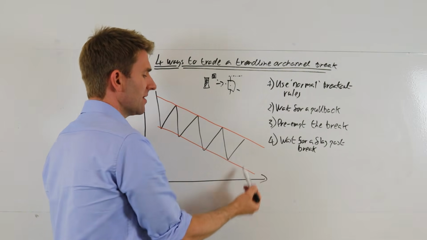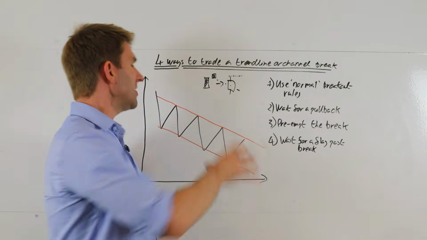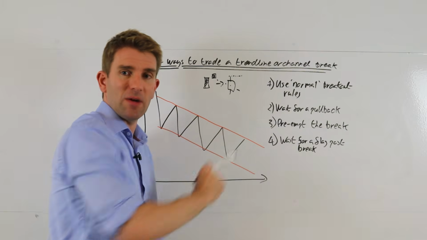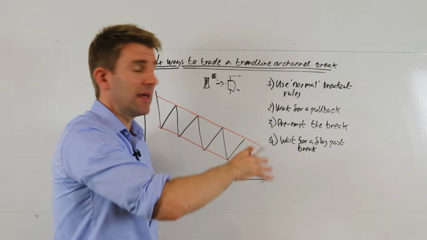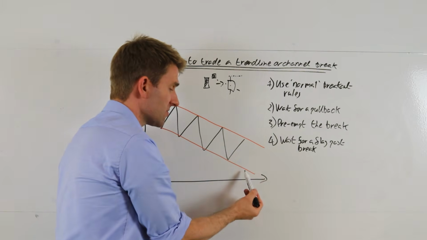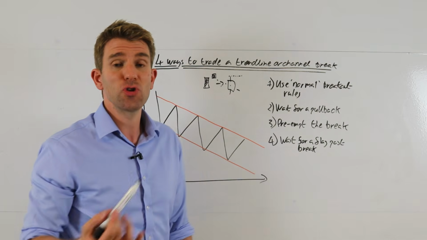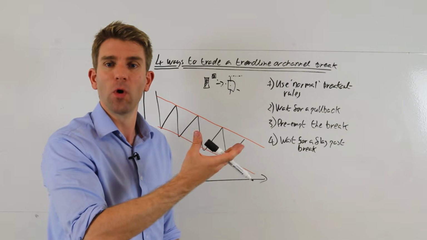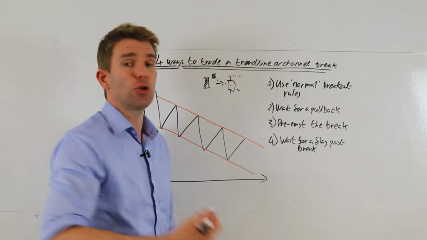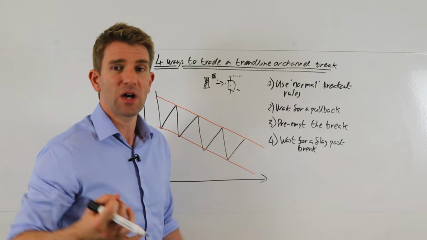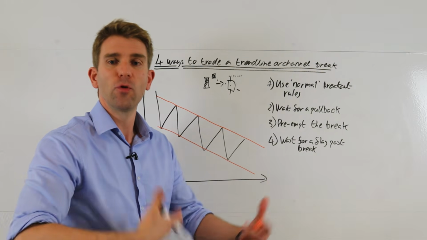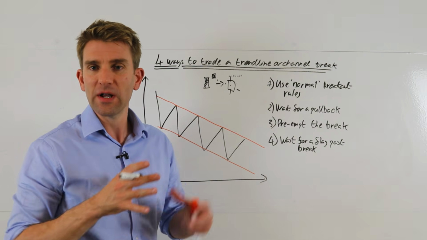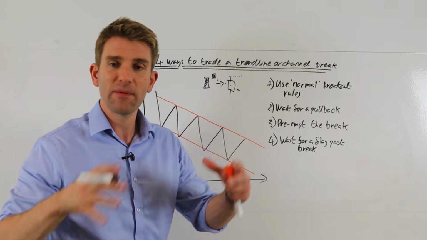A break to the upside and a downside, are they the same? Well, depends on the time frame, depends on how steep things are as well. What's the angle of the trend line? How long has the trend line been going for? If the trend line's been going for a long way, then potentially a break to the upside is not bad. A test to low, and then a break to the upside is just as powerful, because it's the end of a trend and a start potentially of a new one. Or a break to the downside could be good, but it also could be the last flush and exhaustion move before we get a change of a trend. So you've got to put it in context, and there's no hard and fast rule for it. Just have a look at where it is and where it occurs, time frame you want, etc.